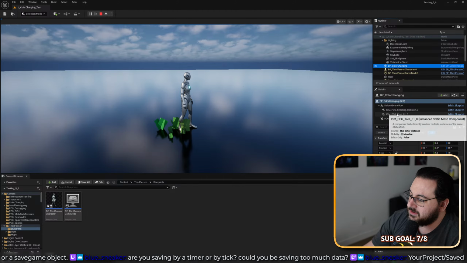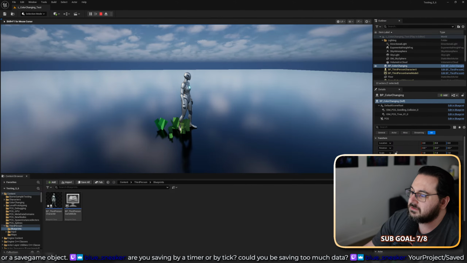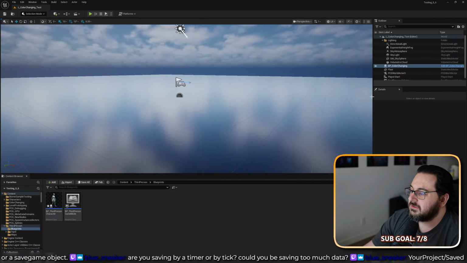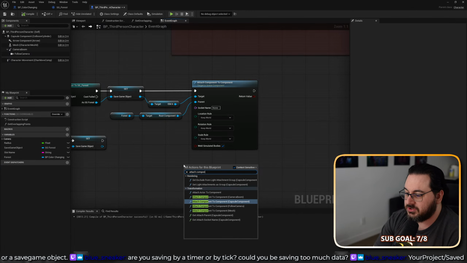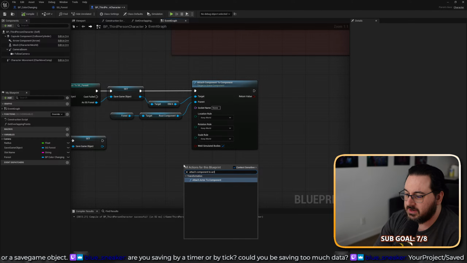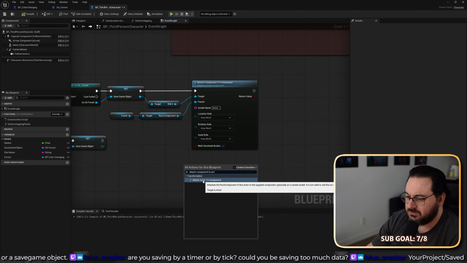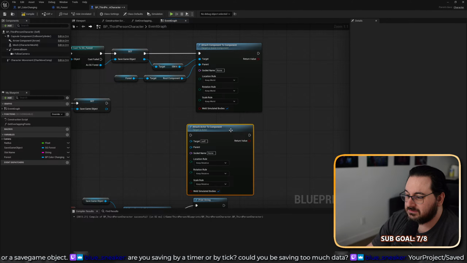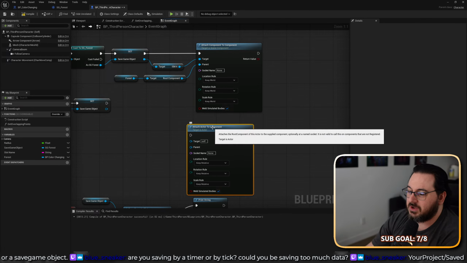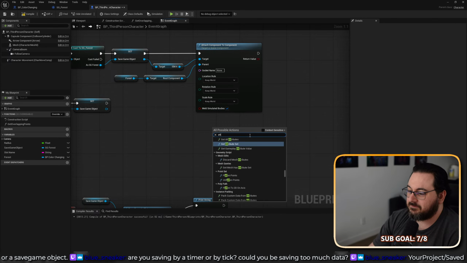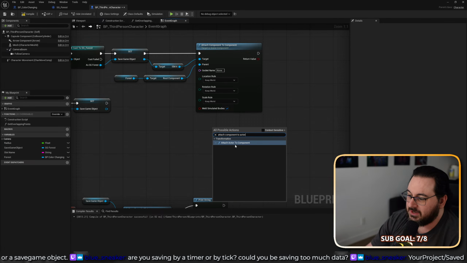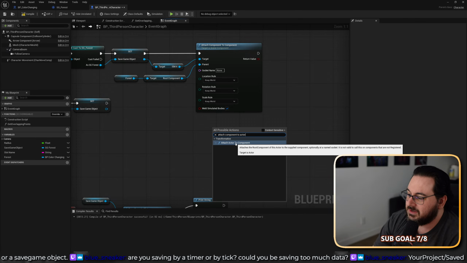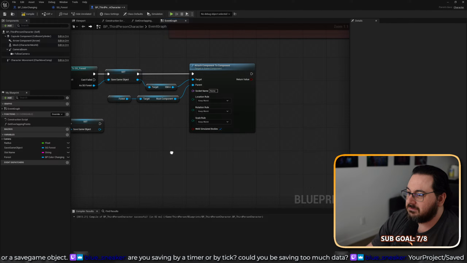It doesn't have any other components that I see here either. Attach component to... why don't I have that? I have actor to component. What? Why would I want to attach an actor to a component? I want to attach component to actor, but attach the root component of this actor to the supply component. No.